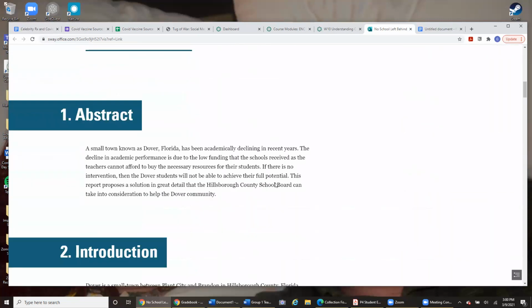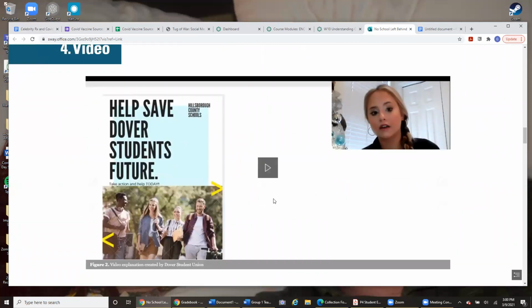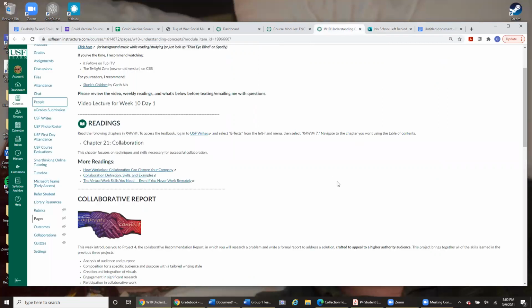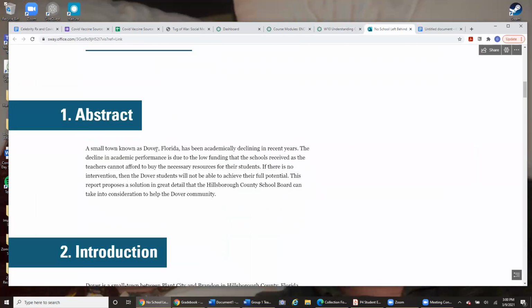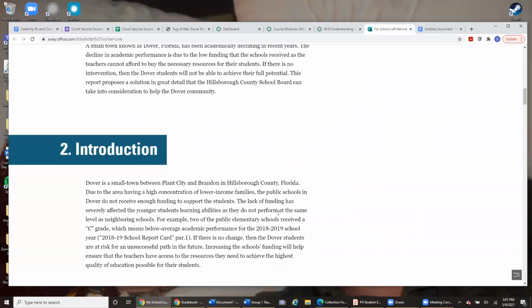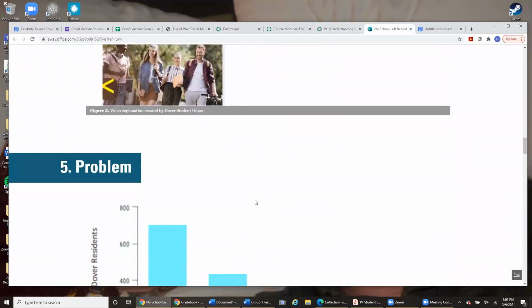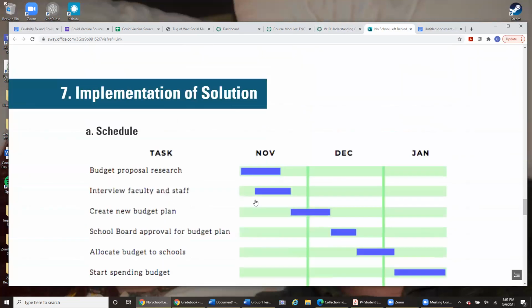Even the rough draft stage kind of looks like this, but maybe missing, you know, the headers aren't all correct or something, but that's what we're getting to from week 10 to 15. It's a big undertaking, but every week we will chip away and do a different part of it. Maybe we'll focus on the abstract 1 week. I know that's part of 1 week. Another week we'll work on building the introduction together. So we're going to take it in parts so that you don't feel so overwhelmed.